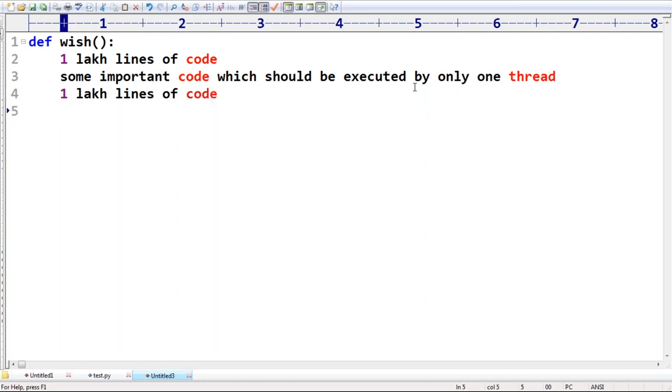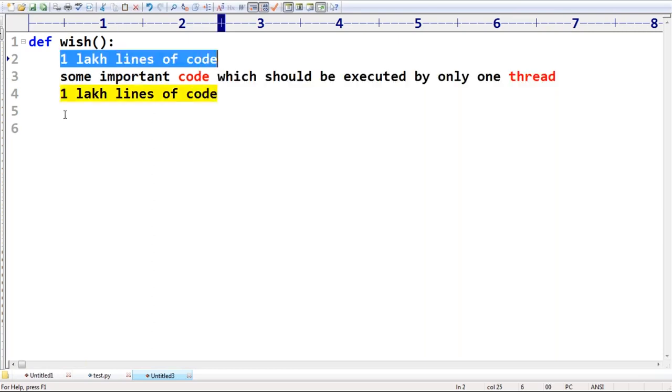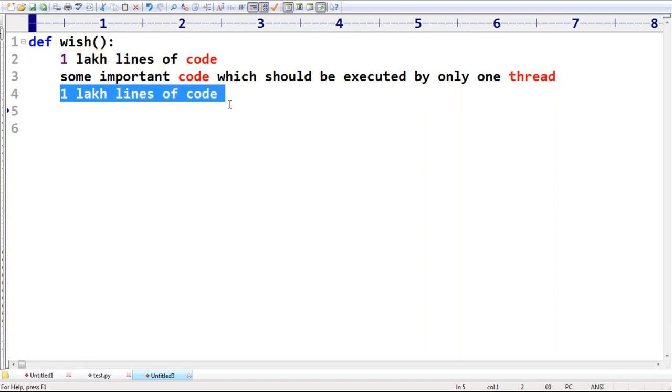Total, how many lines of code? This 1 lakh, then some code here, and then some code here. But only this code should be executed by only one thread at a time. The remaining lines can be executed simultaneously, no problem at all.